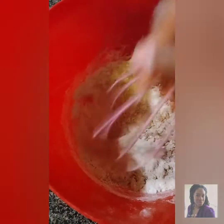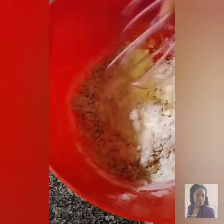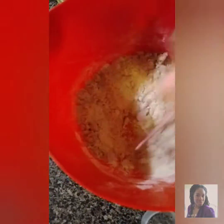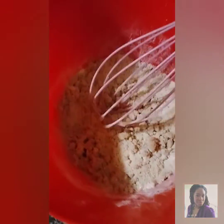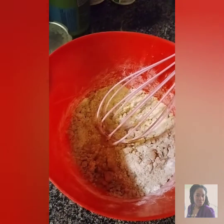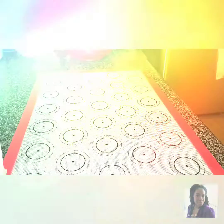And you want your mixture to come together. Just make sure it's nicely well combined and formed. As you can see there, I add a little bit of cold water. I'll try to list the exact measurements below.